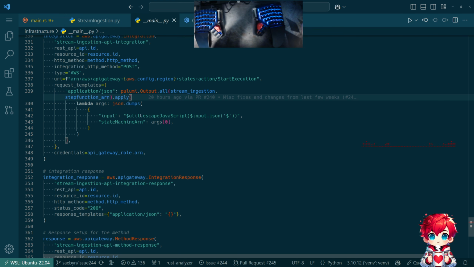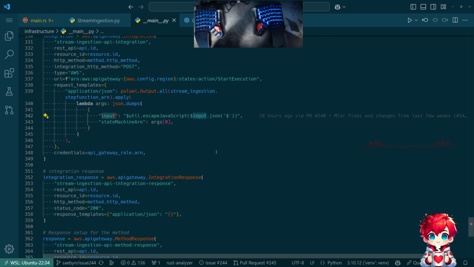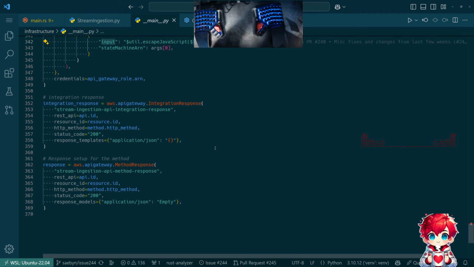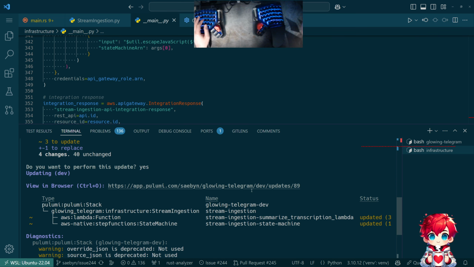And currently it just expects that the payload, like the post body of the request, this is a post endpoint, will just be passed in as the input object for the step function, which you probably honestly would not want to do in practice. And then it just returns an empty JSON object with a 200 status, provided everything works. Okay, so anyway, that's some stuff that happened behind the scenes, because I wanted to sketch that out.